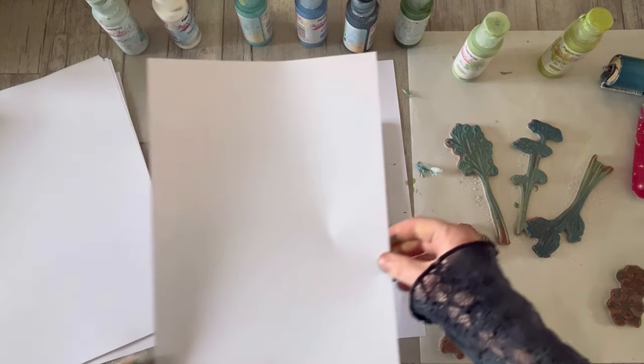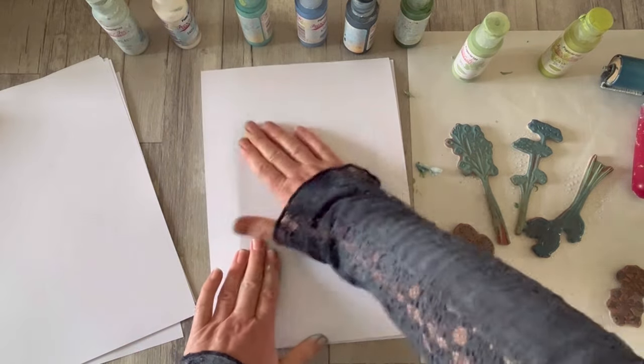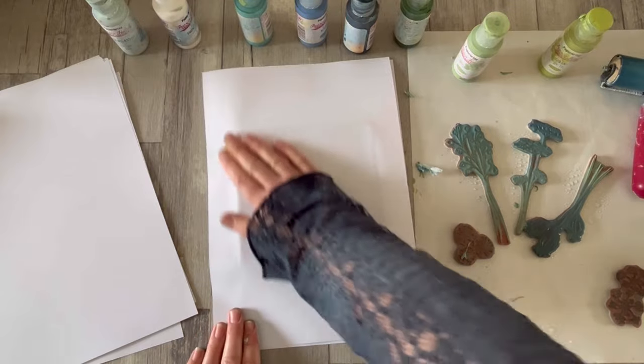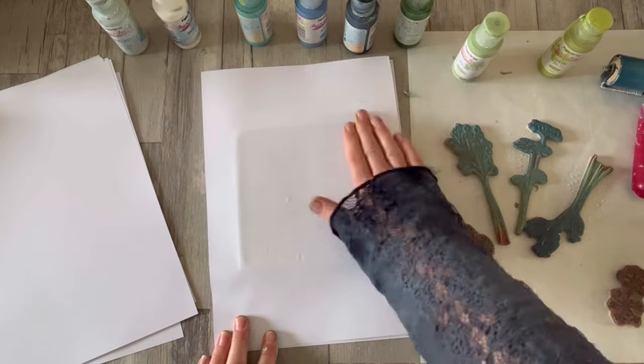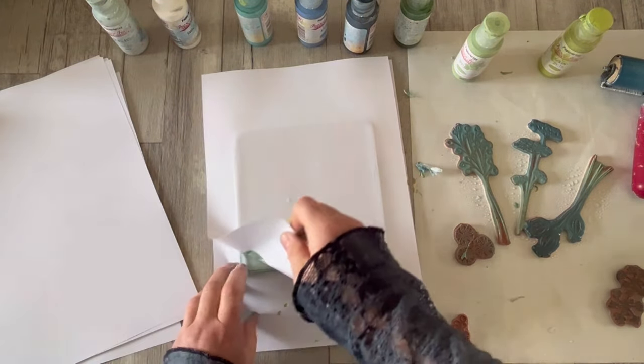Let's get a piece of paper onto there. Firm pressure all over, just making sure I've got all those bits. There's a little bit of fluff made its way onto the plate there, so that will change what's happening underneath. Not to worry, it's just a few minutes of fun.